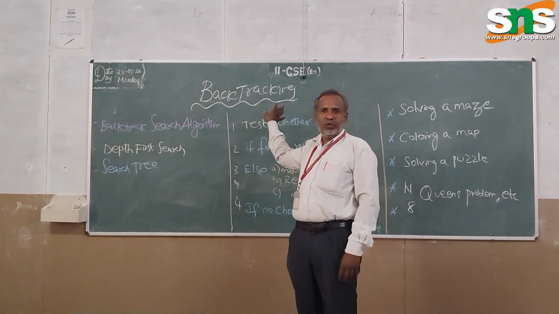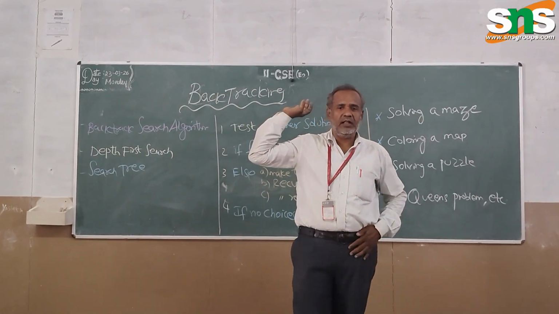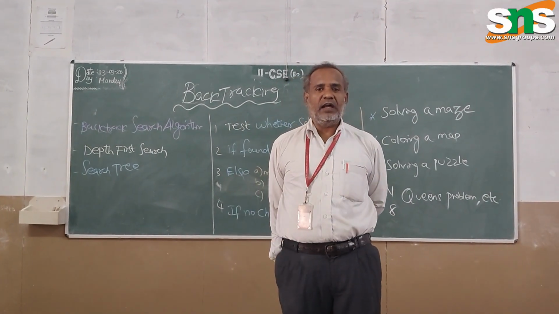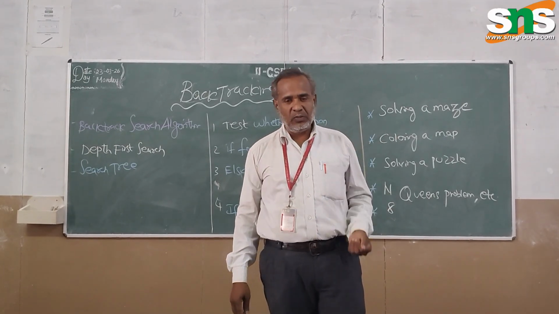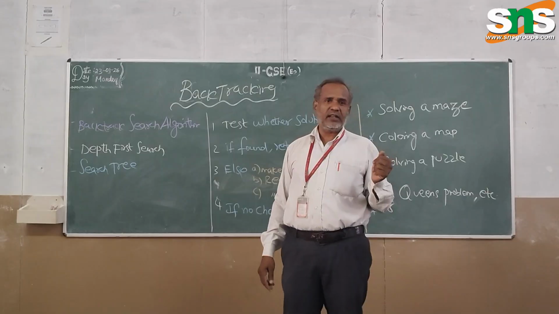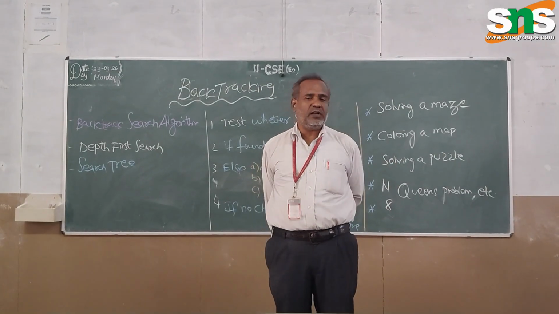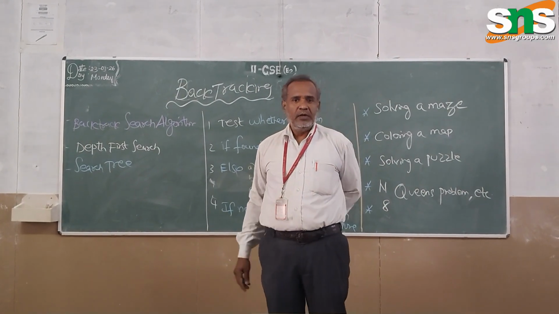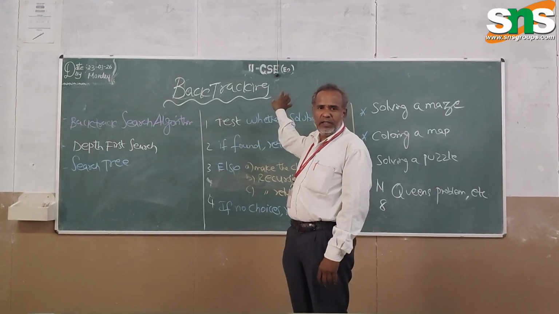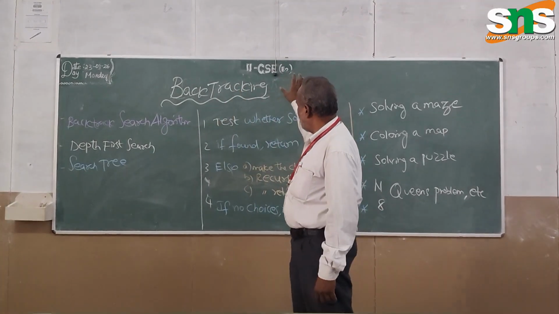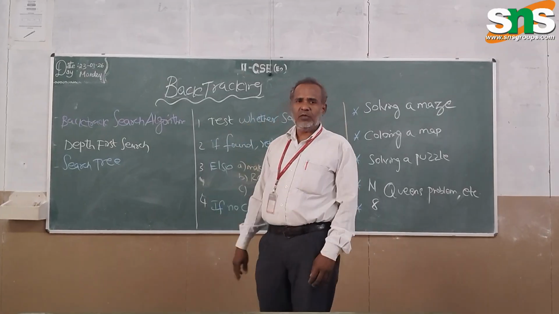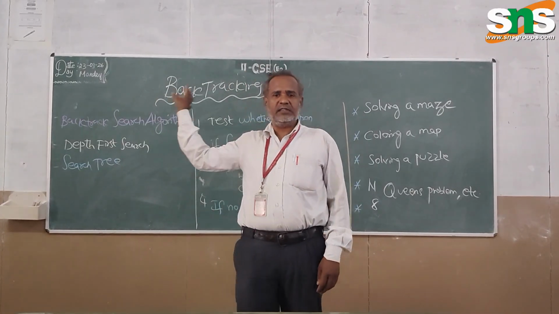So we know the importance of our subject, knowledge representation and reasoning, mainly a logic-based approach in terms of deriving a solution to the problem. In the last class, you saw the idea regarding set strategy and the knowledge-based inference system. Now we move to another important topic in terms of reasoning or resolution, which is called backtracking.